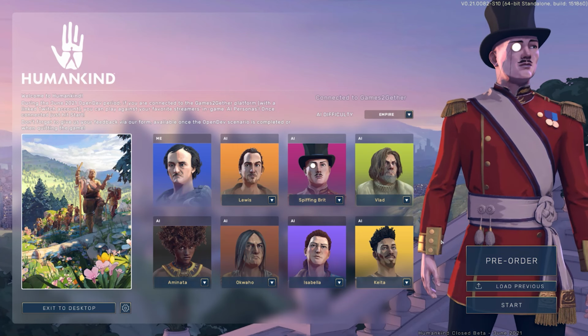I will actually be playing as myself, but I'll also be playing against myself for the ultimate challenge. I'll also throw in, who else do I have on look? I have Frankie. Okay, I'll throw Frankie in as yellow over here. Fantastic stuff. Right, without further ado, let's actually throw ourselves into this game.